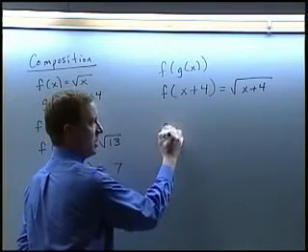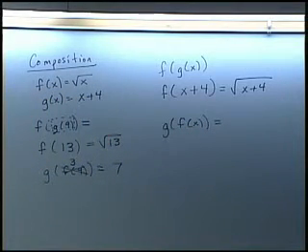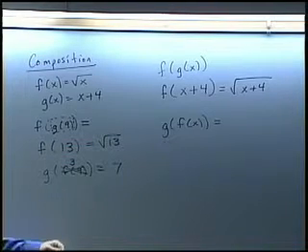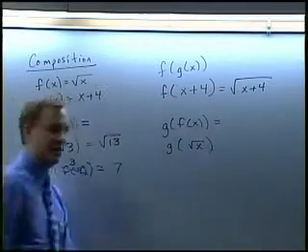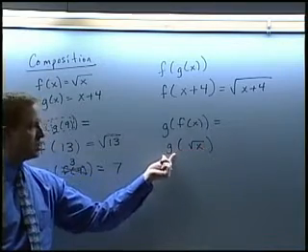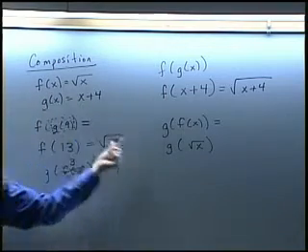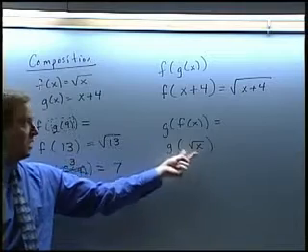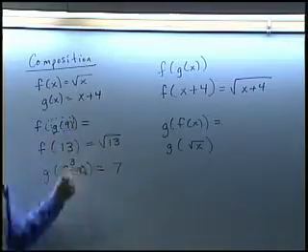What if we go the other direction here? What if we do g of f of x? Okay. Well, first of all, what am I going to substitute for f of x? Yeah, somebody said it. Square root of x. Right. Okay. That just substitutes directly in for f of x. Now what I want to do is I want to take my number, square root of x, and substitute that into the function g. Okay. So instead of g of x, I'm now looking at g of square root of x. And so what will the right side look like? Square root of x plus 4, right.